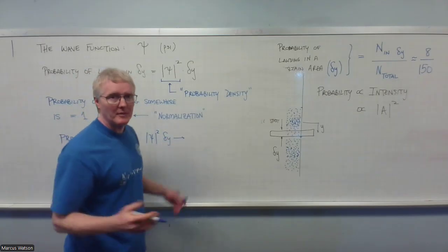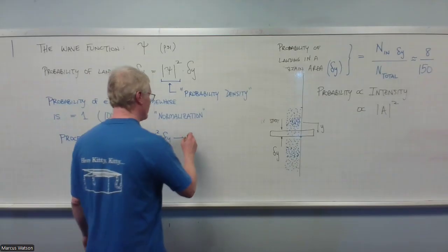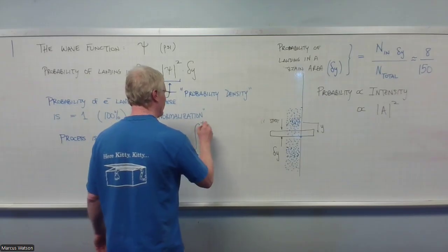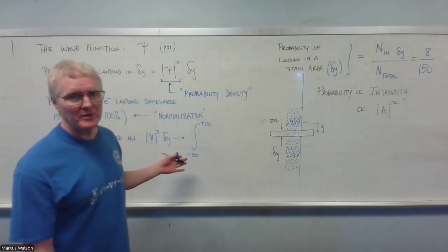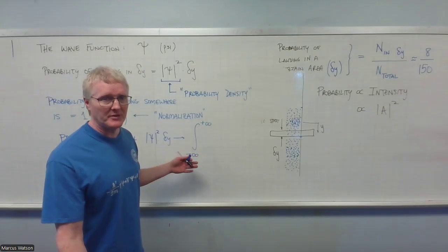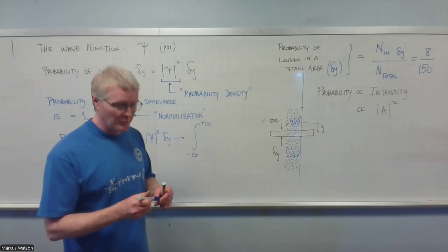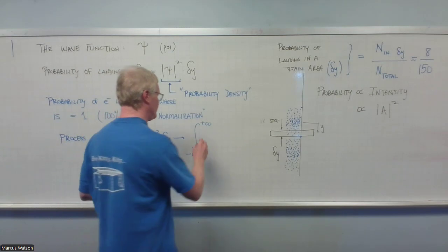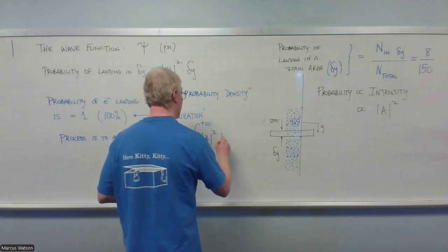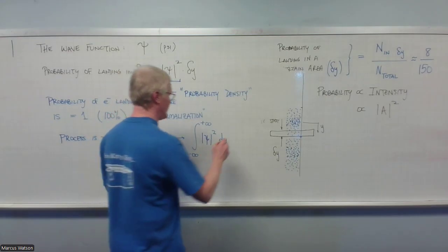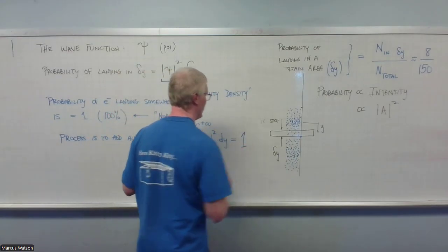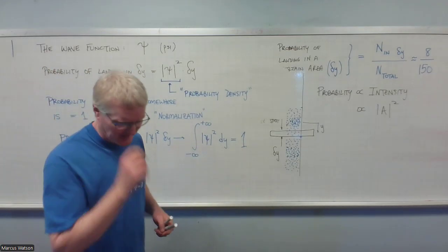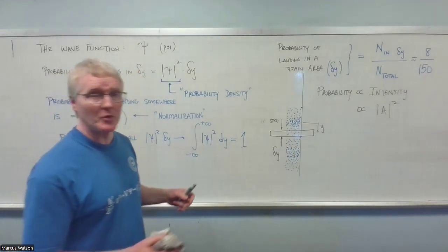How do we do that? Well, mathematically, it's an integral. And we say that we integrate from somewhere to somewhere else. I know I can put as big of limits here as I want, because it's got to be somewhere. And if I can't find it within minus infinity to plus infinity, then it's disappeared and something has gone vastly wrong. I'm going to use dy here instead of delta y or x, and that should equal 1. And so this is the way you normalize a wave function, by making it such that its probabilities add up to 1.